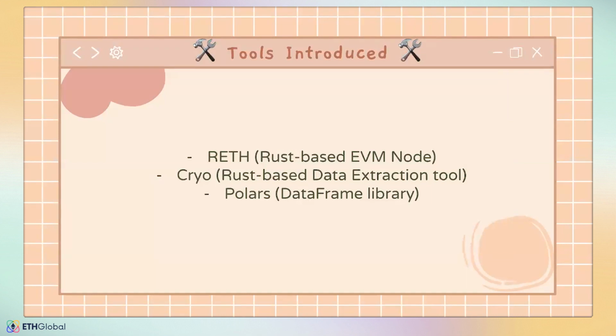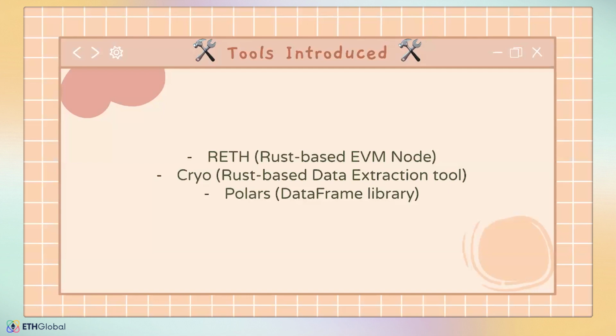At the conference, three tools were introduced. Ref, also known as Rust ETH, is inspired by Go Ethereum. Rust Ethereum is just an execution layer node that you can connect with your consensus layer, something like Prysm.